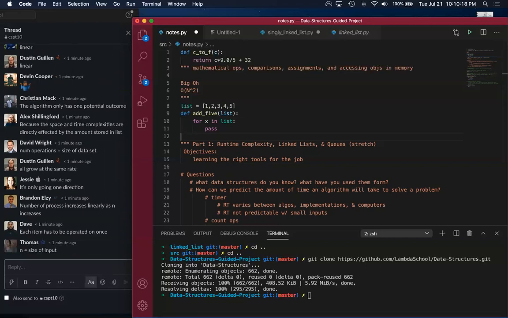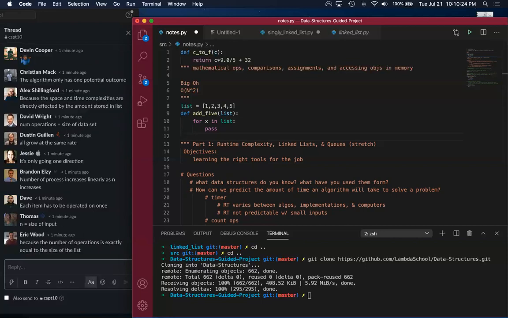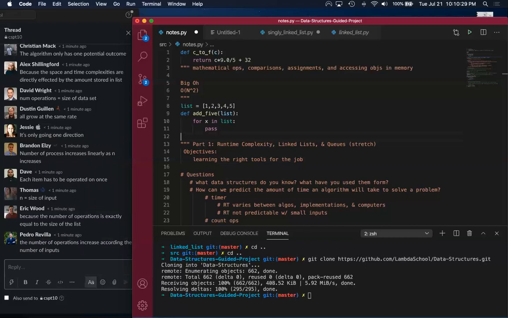Yeah, Alex, you got a really good explanation there, because the time complexity is directly related to the amount of data that we're going through in the list, right?